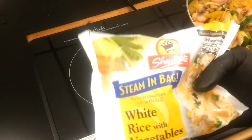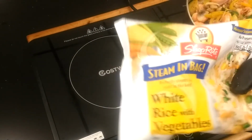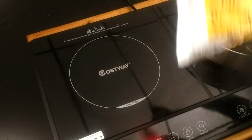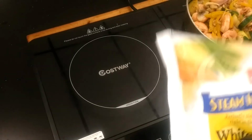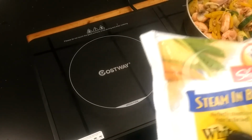So I'm gonna go ahead and now make my rice. And this is easy, y'all. I got the steam in the bag rice. Pop it in the microwave. It's done. All right, so y'all can all follow my lead. Okay, I got the white rice with veggies. If you got regular rice, if you don't got the frozen rice, cook your rice right now. But being that it takes about 20 minutes for rice to cook, you might want to start that once you get your fish in the oven.